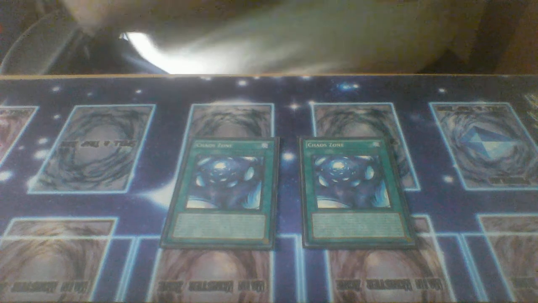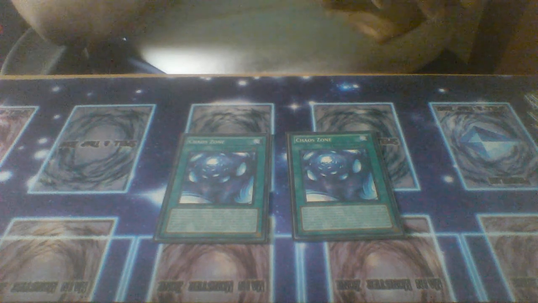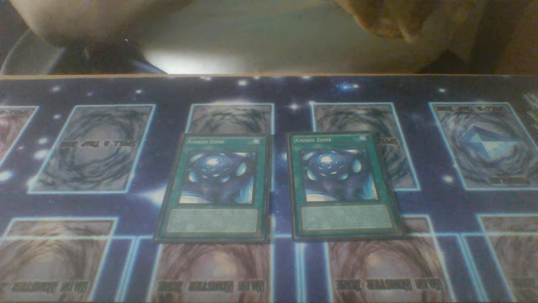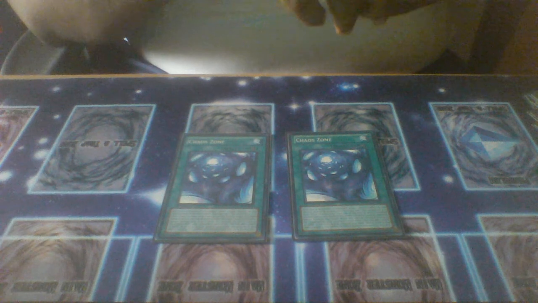Last we have 2 Chaos Zones, of course, to go along with the Necrophases that we run. For those who aren't aware of what Chaos Zone does, it's basically a field spell that allows you to generate counters for the amount of monsters that are banished in both players' graveyards. And you can remove 4 more counters to special summon a monster from either player's banished pile with levels equal to the counters that you remove from this card to summon.